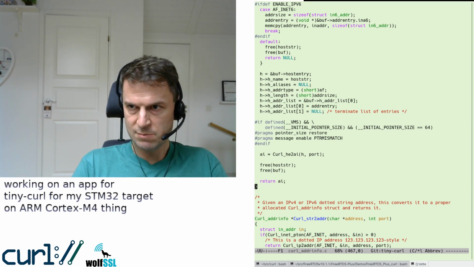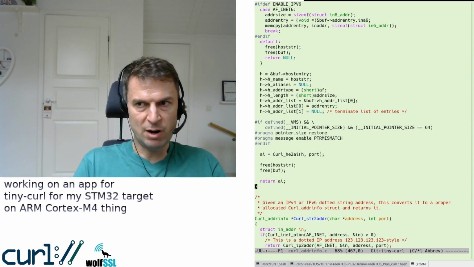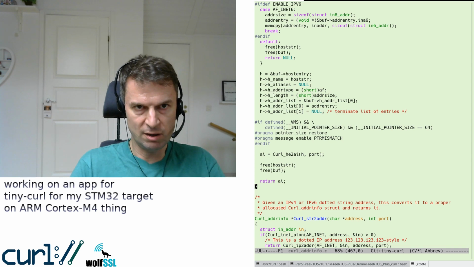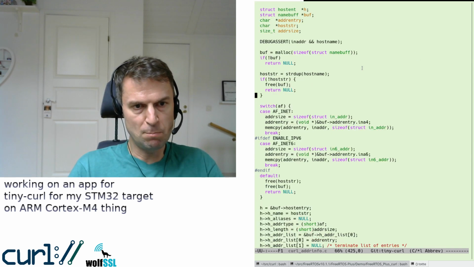Actually doing things portable, so you get a layer of things, it's really hard to maintain, and I don't want a portability layer per se in curl and do everything via that.